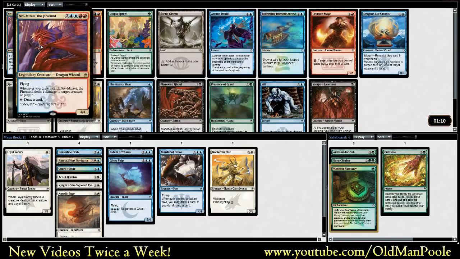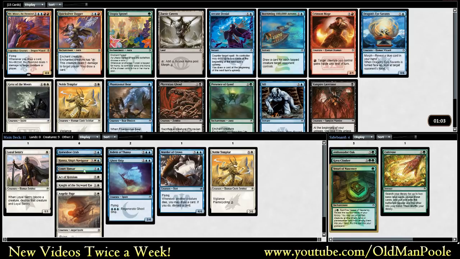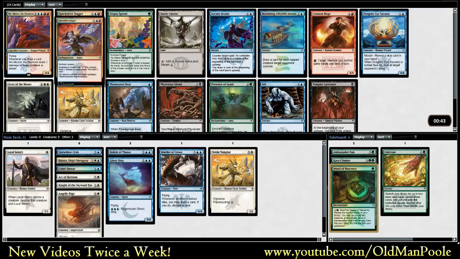Ooh, Niv-Mizzet. It's pretty cool. Quicksilver Dagger, also pretty cool. Also a combo with Horseshoe Crab. What do we want out of this pack? Dragon's Eye Savants is good. Geist of the Moors is good. I feel like the devil red splash is probably too much. Could maybe take Quicksilver Dagger though. It's very good with Horseshoe Crab.